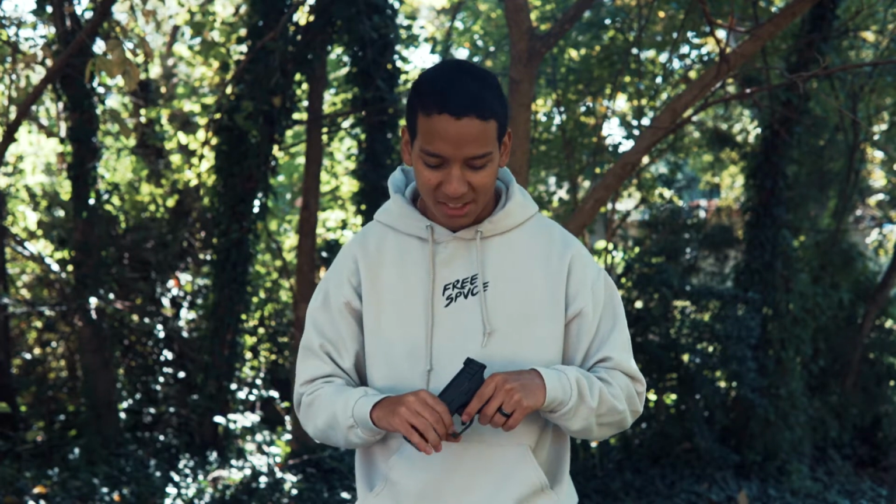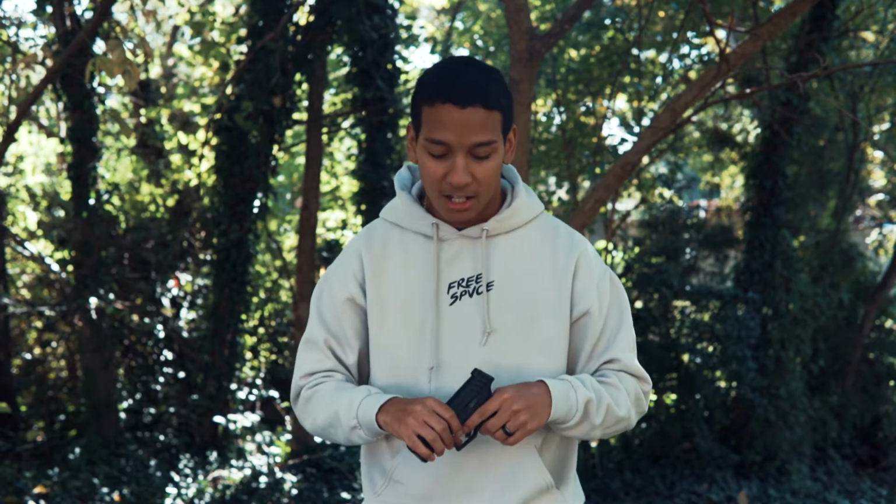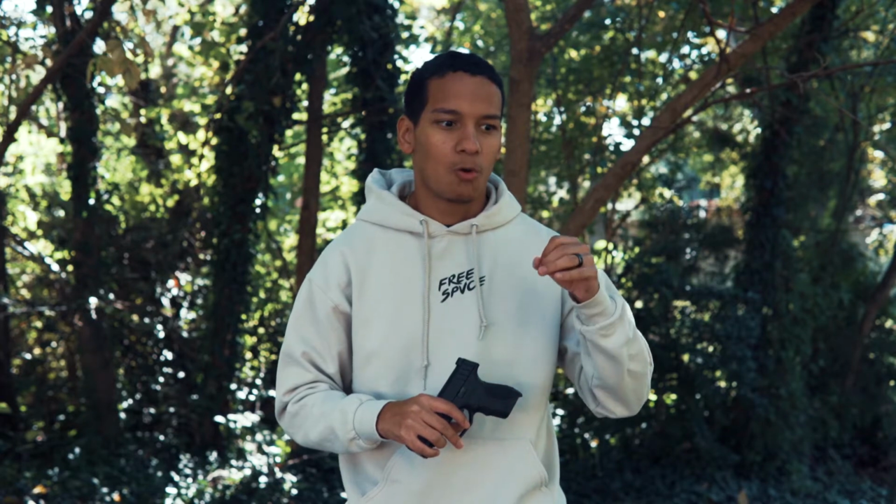The gun does not have a safety. Now that's something some people don't like. My fiance, when she shot it, she wasn't too keen on not having the safety, but it does have the trigger safety. So if you are not pressing the middle button, it will not go back. I personally, for something that I'm going to be concealed carrying, I'm happy it doesn't have the safety, because it kind of takes one step out of what could become an issue in a dire situation.